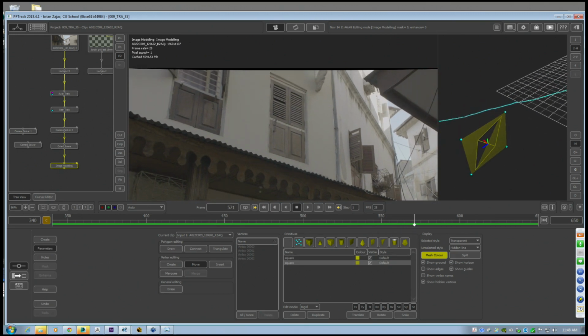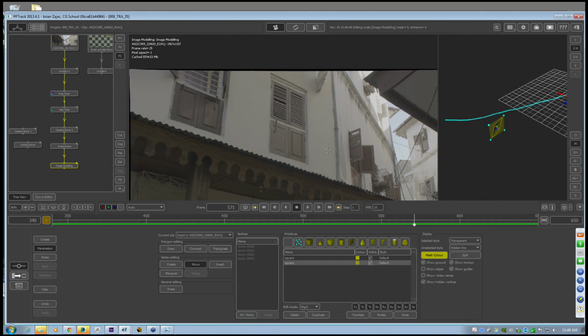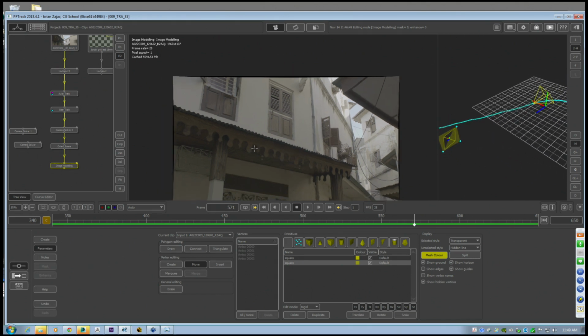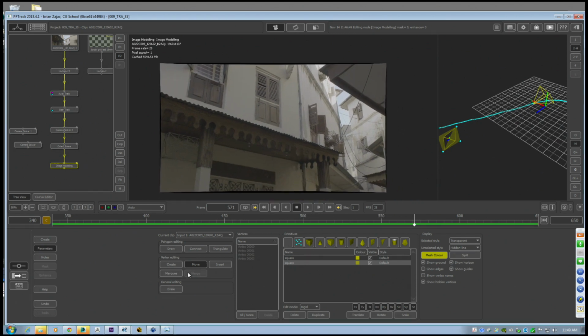It still added it over there, which is a little bit annoying. So let's try and move him where we can see him. Let's just delete him again.